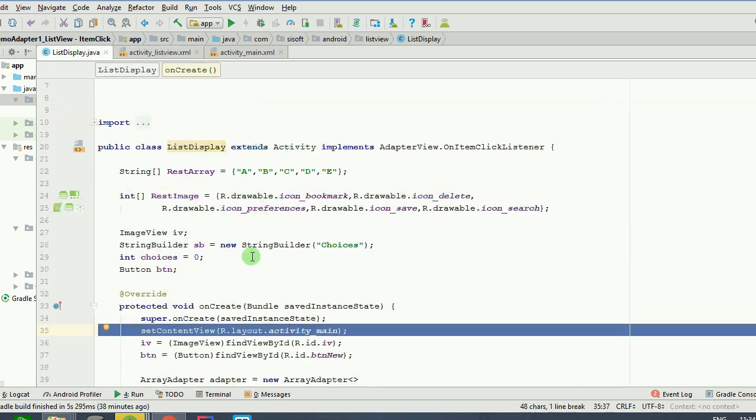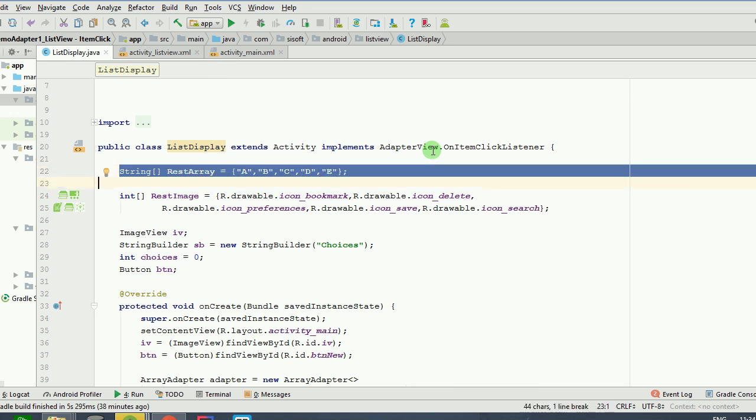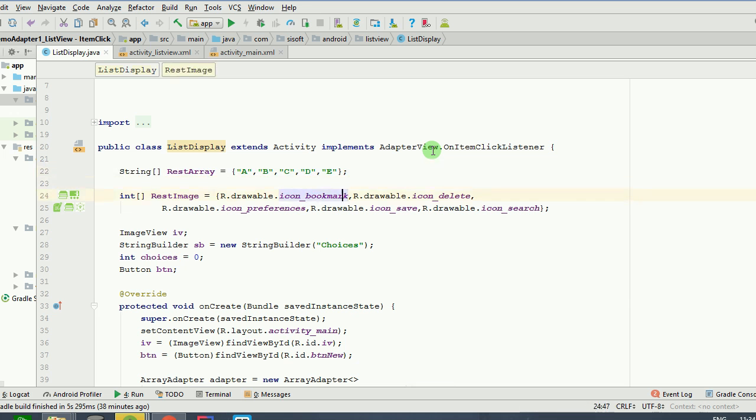List display is actually the launcher activity which is implementing this interface, AdapterView.OnItemClickListener. There's an array here which is basically the data array that you need to provide so that it can show up on the list view. There's another array here which is known as rest image.